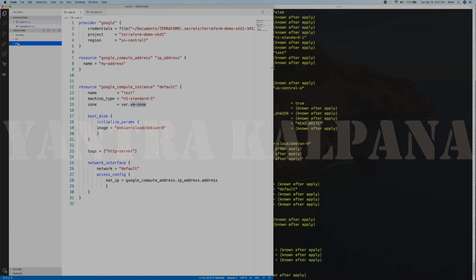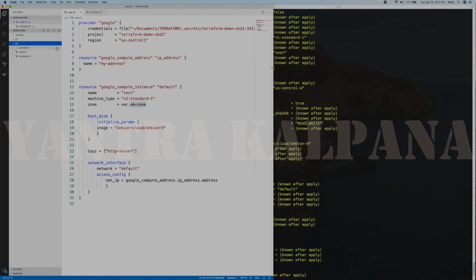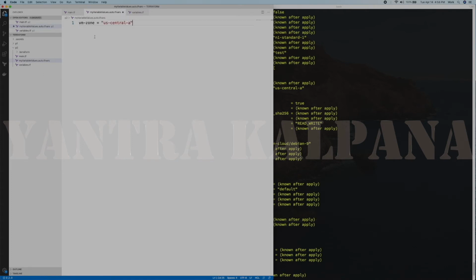Go back, create a new file. So I will say, what was the variable? My variable values. So that's the file name. I will paste the same value here. Now, for fun, let's make it a B.